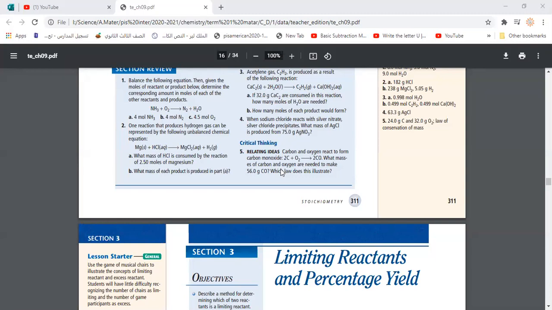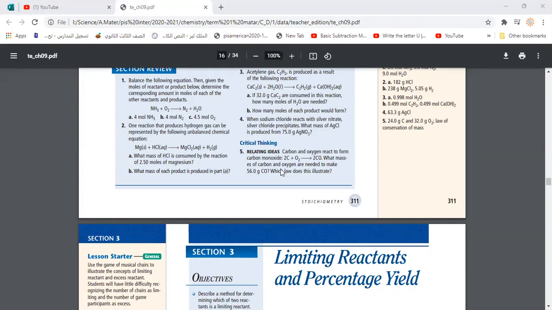So my question is, once this reactant is completely used, it means the reaction cannot work anymore. What do you think, guys? Can you say the question again? You talked about the limiting reactant being a reactant that will be completely used during a chemical reaction. Once it's completely used, this reaction cannot work anymore. What do you think, guys? Yes. So that means once this reactant is completely used, it will produce a certain amount of product, and the reaction will stop because this reactant is completely used.